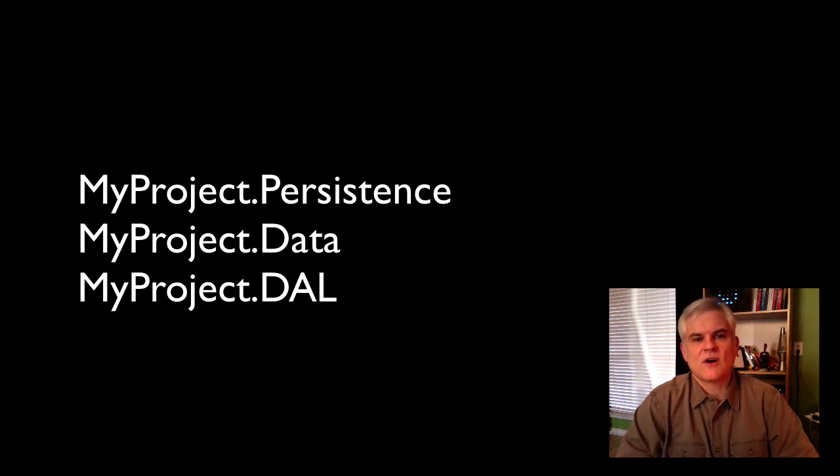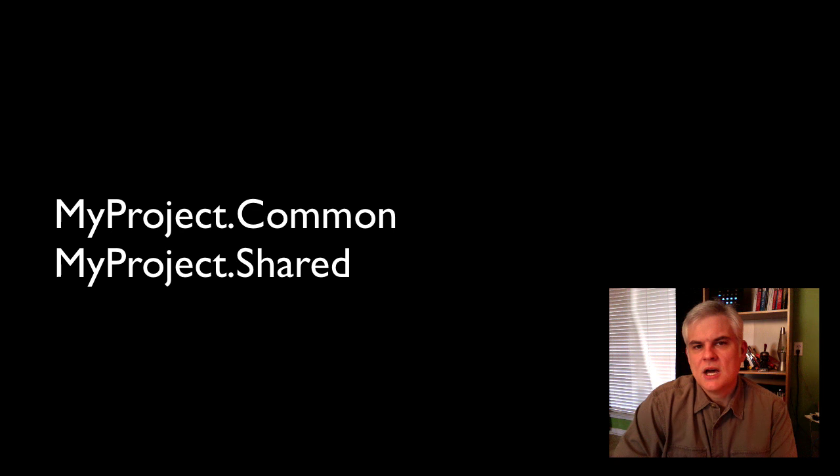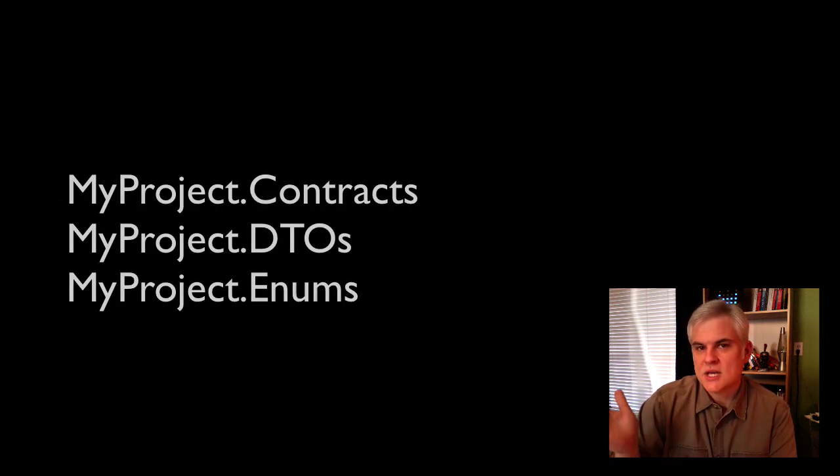Okay. As far as other things like the DTOs or the data transfer objects, enums, interfaces, things of that nature, it kind of depends. I might try to bundle some of these up together in something called common, so myproject.common. If I wanted to separate them out, I would just call them what they are. So myproject.contracts, that would hold maybe any interfaces that I needed between 2 or 3 different layers. Or myproject.dto, if I wanted to just keep that to the classes that would be exchanged between 2 layers. And so then I'd have a reference to that project from the 2 different layers, and I'll demonstrate that.